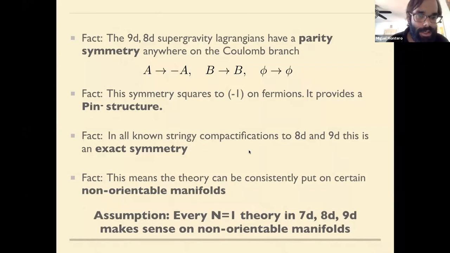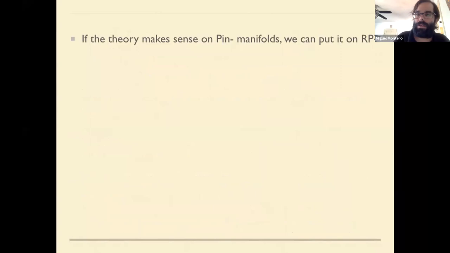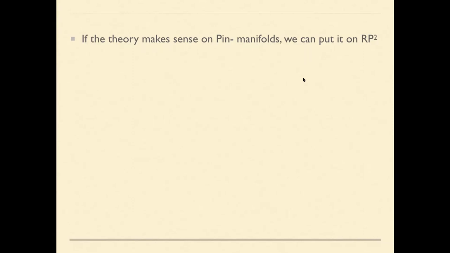So any questions here? Okay. So once we have this assumption, then it's just following the logical consequences of our assumption. Sorry, one question. So when you say non-orientable manifolds, do you mean like Euclidean space-time, which is non-orientable, or just the spatial slice, which is non-orientable, or? So in this case, right. So no. So when you have the symmetry of the pin minus type, it's the whole theory that can be put on non-orientable manifolds. The whole theory makes sense. It's the Euclidean version of the theory. So it's a Euclidean space-time, which can be non-orientable. Yes, that's right.